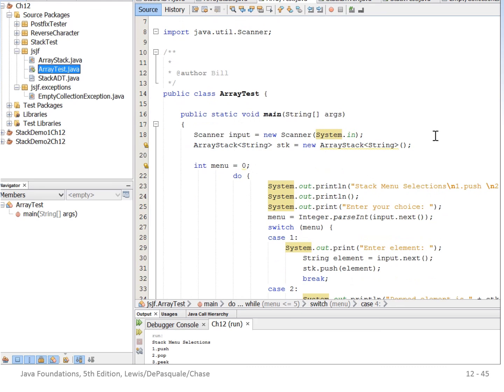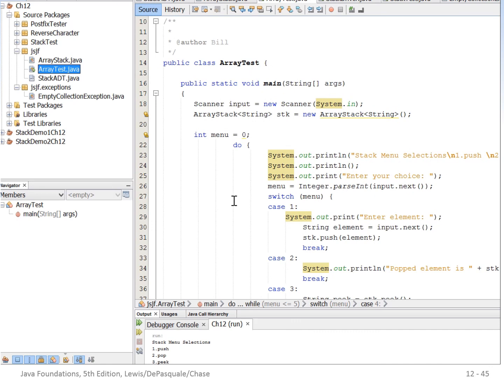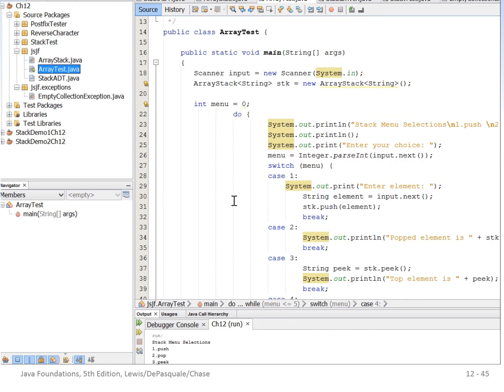So with the back end that we have here, the interface and the actual class implementation, my main function could easily have instantiated an array stack of integers, doubles, floats, chars, etc. This simply uses a switch to present a menu system that calls all these options.